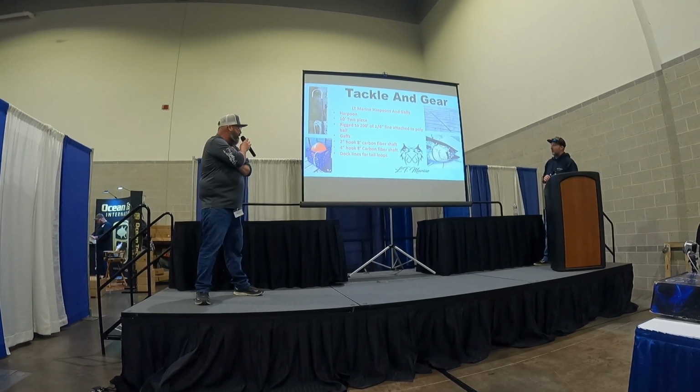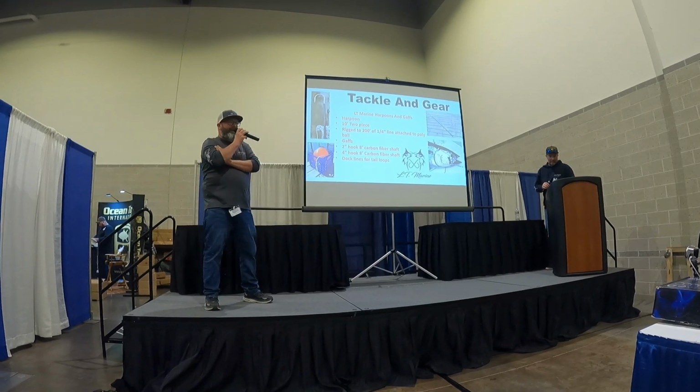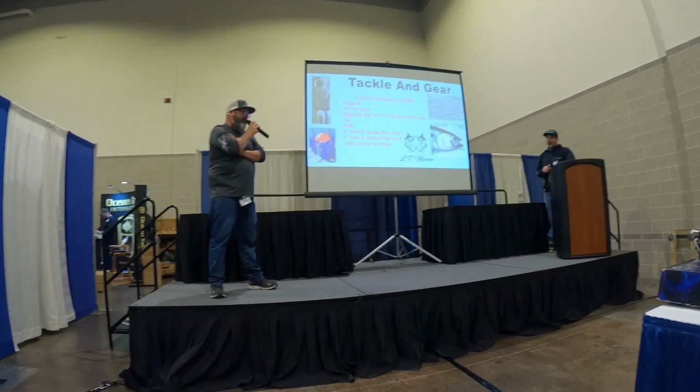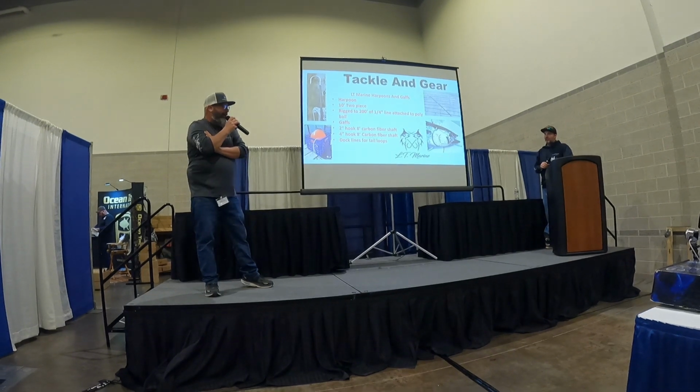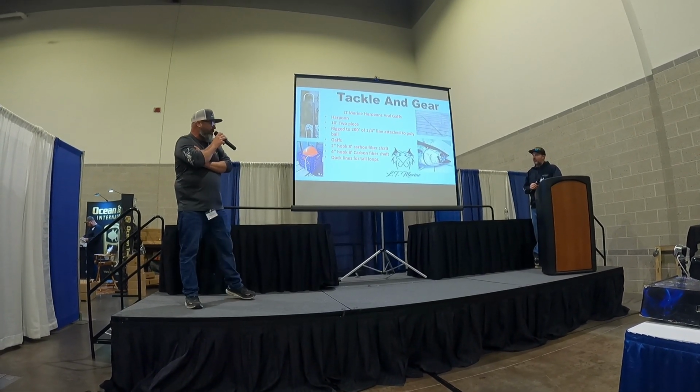For the smaller fish, mahis and stuff like that, we use a 2-inch hook, and for the regular, everyday yellowfins and bluefins that we're getting, 60 inches and under, we're using just a regular 4-inch hook.